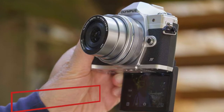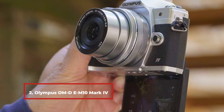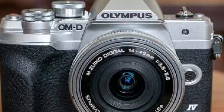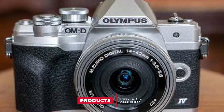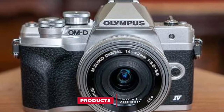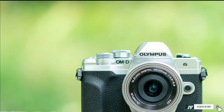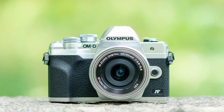Moving on to number 2, the Olympus OM-D EM10 Mark IV. If you're anything like us, taking selfies with the Trevi Fountain in the background feels like a dream — not only because we can't afford a trip to Rome right now, but also because the best selfie camera is incredibly hard to find. In that case, the Olympus OM-D EM10 Mark IV features a flip-down display and a selfie mode, which you should definitely try out.